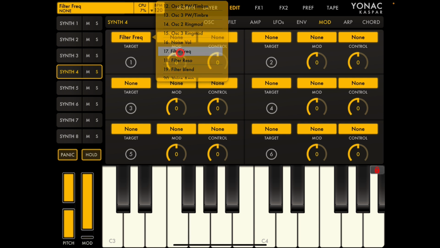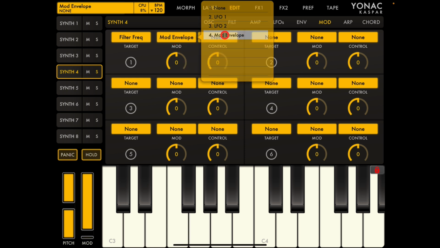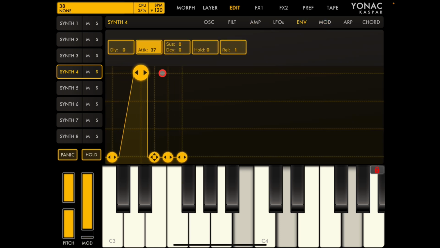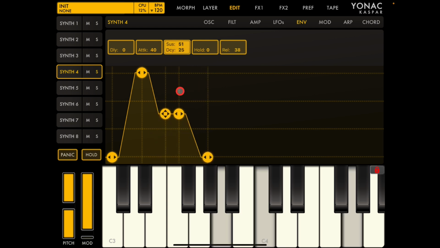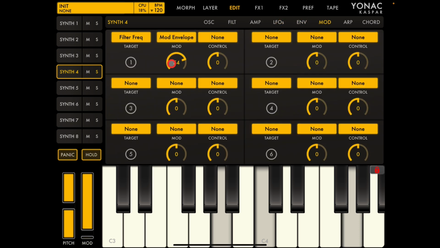Filter frequency will be fine, but this time our source will be our mod envelope. And let's look at our filter.